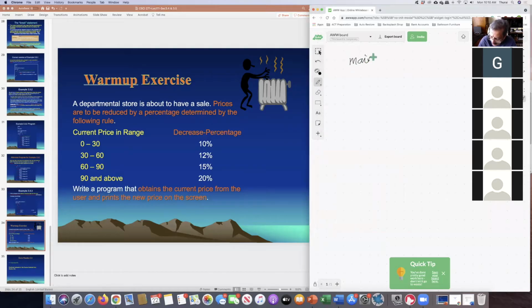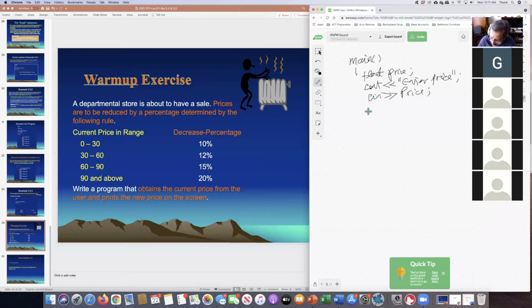So main, and then float price. And then you need to get the current price from the user. So cout enter price, cin price.